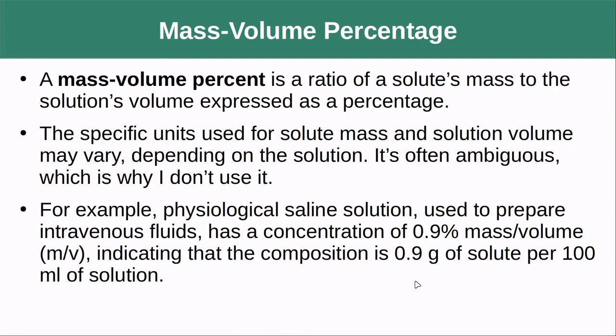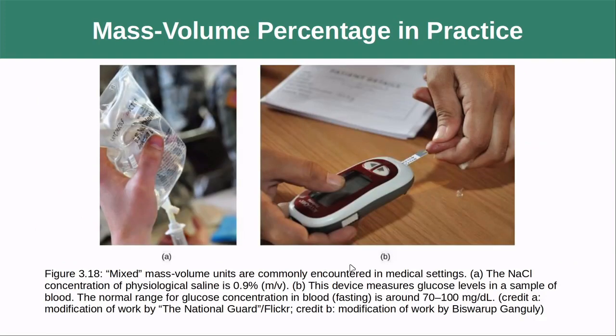All right. So what they're trying to say is that grams are equivalent to milliliters here, and that would be a unitless quantity, but in actuality it's not. It only works out when the solution has a density of exactly 1, and it's not actually going to be that way. So here's just an example of the saline solution, and a lot of the diabetic test strips also will report glucose concentrations in mass per volume.